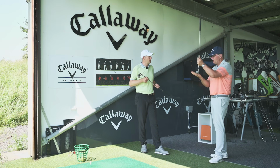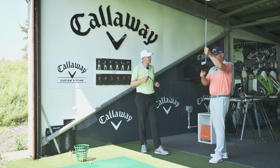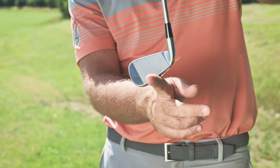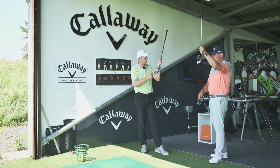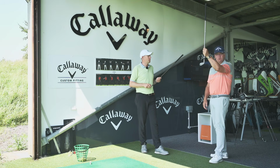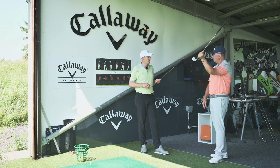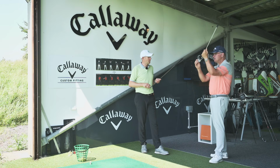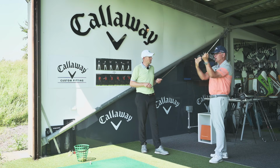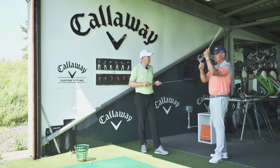Most of that is down to technique. But also the lie angle has a huge effect, because the ball will often migrate to the lowest point. So if you're coming in with the hands quite high, the club's relatively too flat for you, and the ball migrates to the lowest point at the toe. So you hit it at the toe, and then what happens? Correct. You can get that effect where the ball will twist out to the right. And if it's too upright, so the hands are quite low through impact, or the player's quite short, the ball will migrate towards the neck of the golf club, and you could get a shank as an impact. And you're changing face aim as well as you're changing loft. So as the lie is changing, the face is changing with it. Even though the leading edge is staying square, the face is twisting off line.